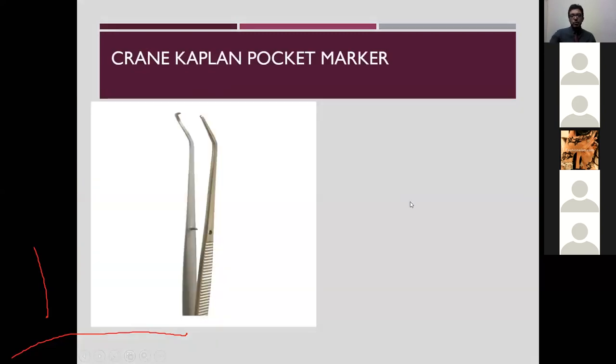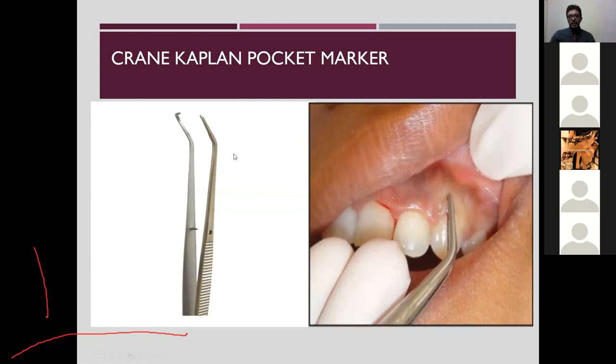The next most important instrument is called the Crane Kaplan pocket marker. Undergraduates listening to me, these are all different types of very short questions which are important for your exam. Focusing on undergraduates, the Crane Kaplan pocket marker is one very important question, and knives of gingivectomy is also one very important thing. When you consider the Crane Kaplan pocket marker, you can see that it is like a tweezer, but with a pointed edge. It basically punches on the pocket where you want to give the incision. So you can see this is how we insert. The smooth part goes in the gingiva and the sharpened part is outside, and you punch. When you punch, what you create is a bleeding point. The bleeding point can be created by an explorer also, but ideally you measure the pocket, so you come to know what depth the pocket is going, and then you punch it from the outside. So this is the importance of a Crane Kaplan pocket marker.